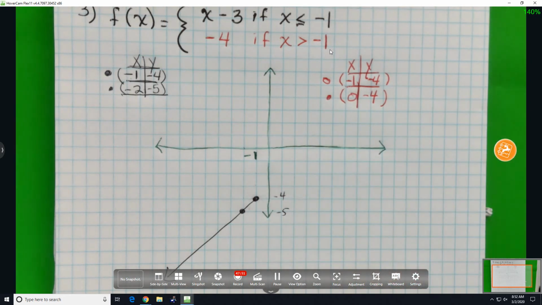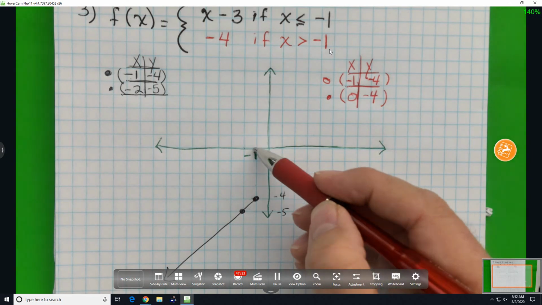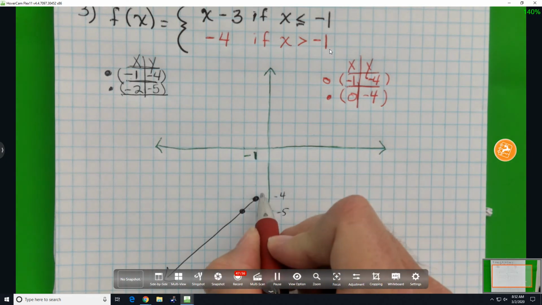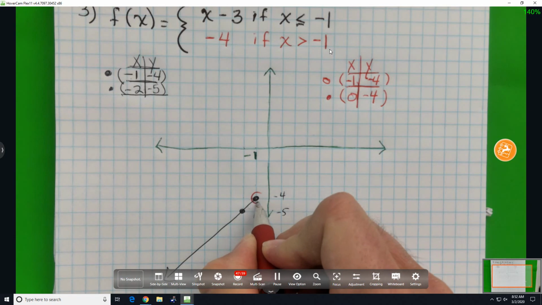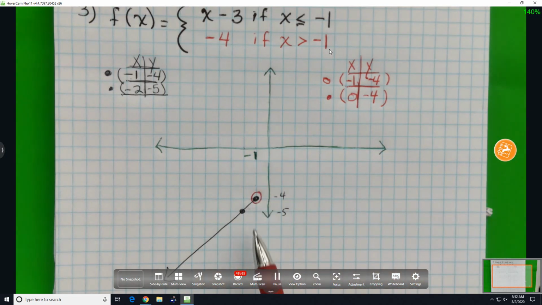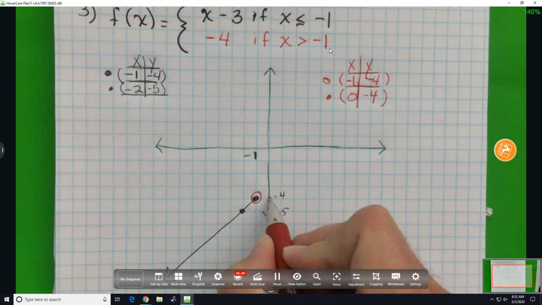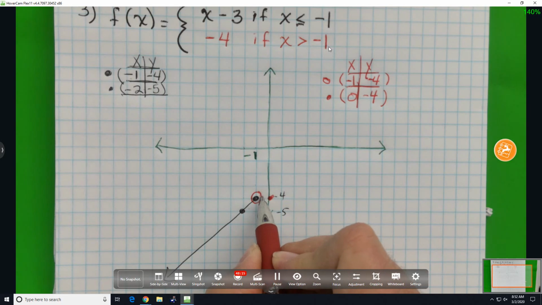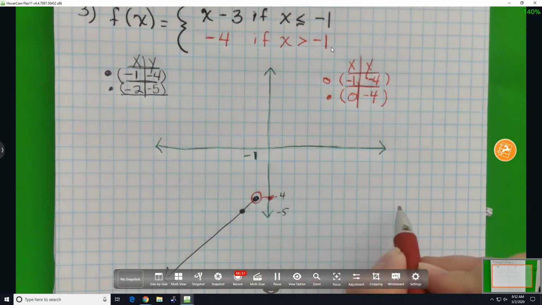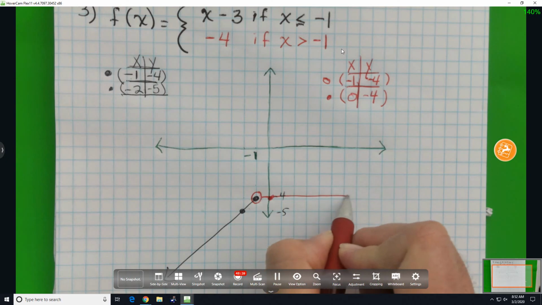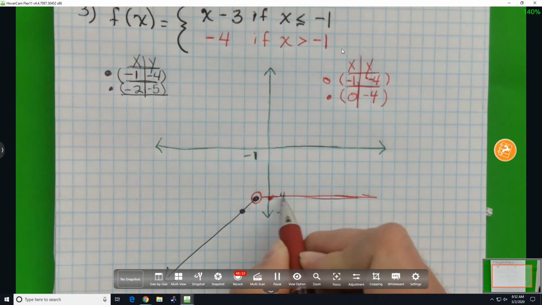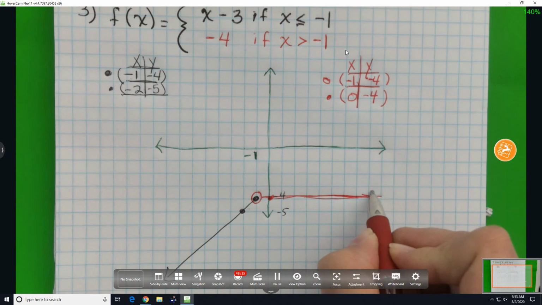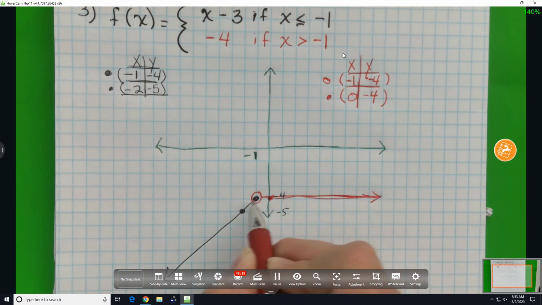Looks like a closed circle though. So left 1, down 4. This is what my brother was talking about. I just had an open and closed circle in the same spot. But since I'm using different colors, I'm going to show a red open circle and then a dot, 0, -4. And I connect them, and the red graph should be to the right. It should be right there. Pretend that's a nice, pretty red line there.